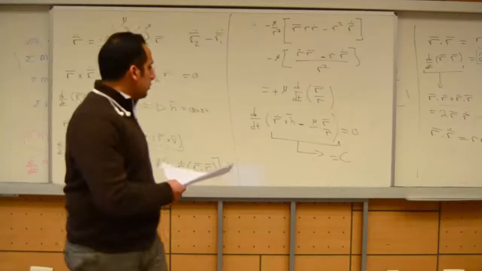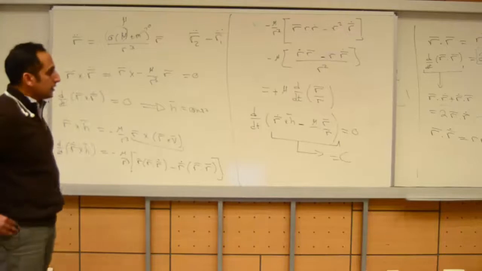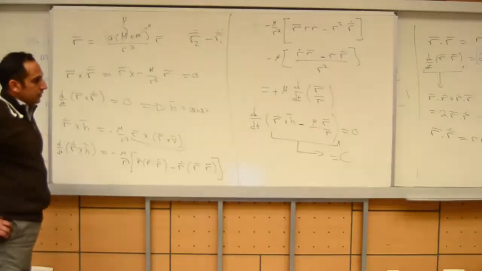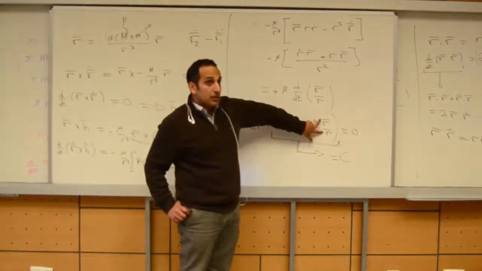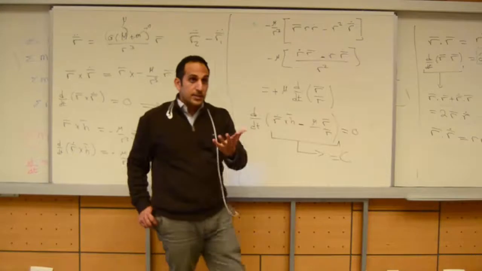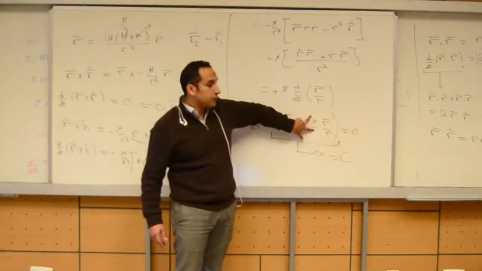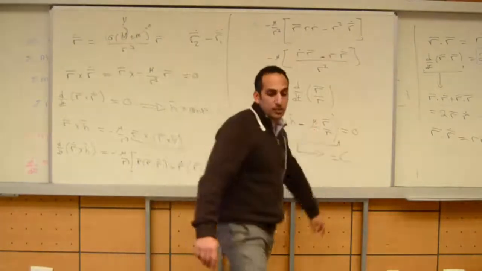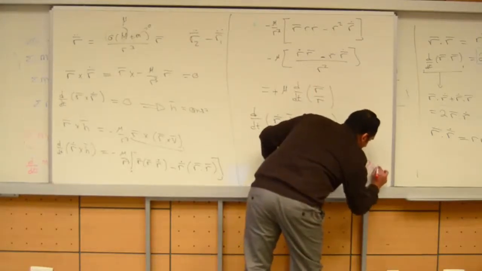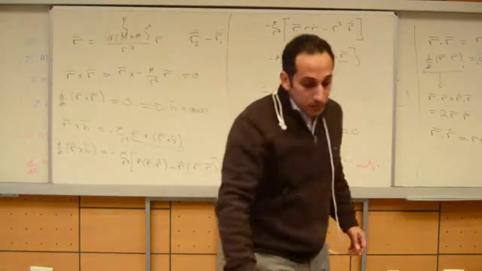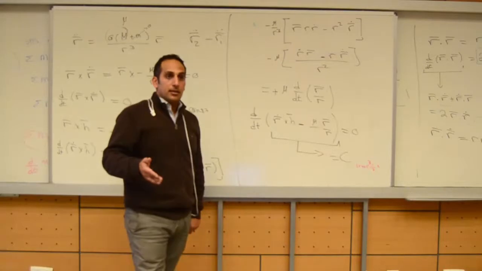Okay, can you tell me what units this constant has? C has the units of mu, the gravitational constant. Exactly, it has the same exact units as mu because r divided by r is unitless, so I'm left with mu. So C has the same units as mu, which is kilometers cubed per second squared. If I divide C by mu, I get a unitless vector.